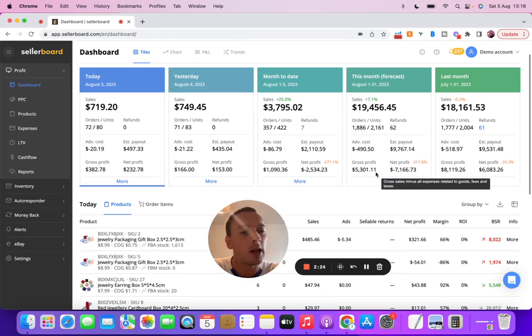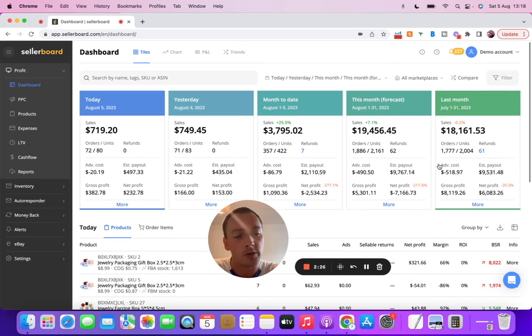It also gives you a this month forecast, guys, which is interesting, and also last month. You can always compare it to last month. It says, look, this month we're 25% up from last month, as you can see, 0.2% there. And then this month forecast is plus 7.1% up. So it's cool. It gives you these good overview estimations, guys.